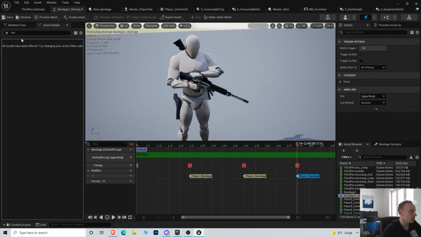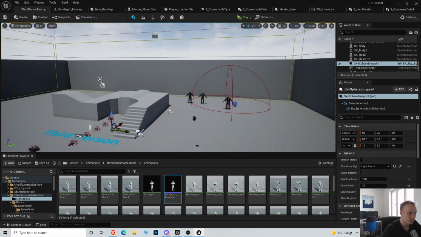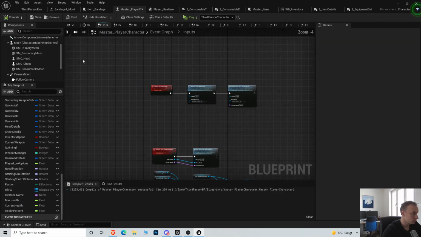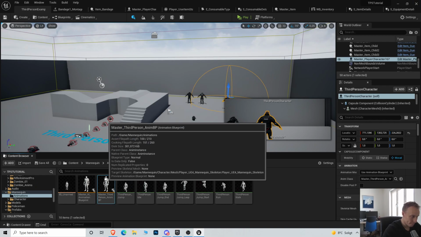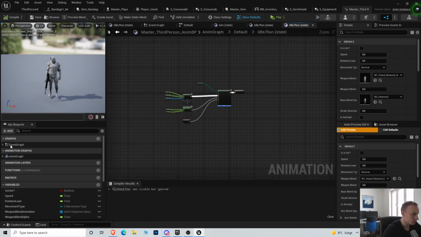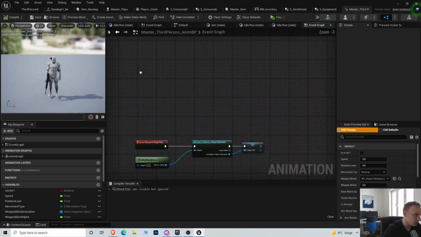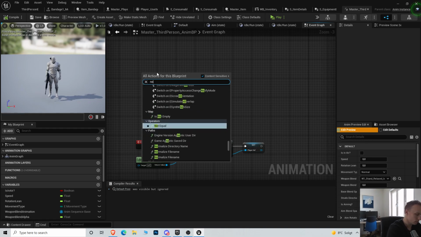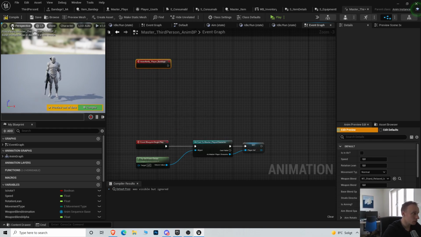And in our event graph, we're gonna do use bandage. No. Event anim notify player bandage.